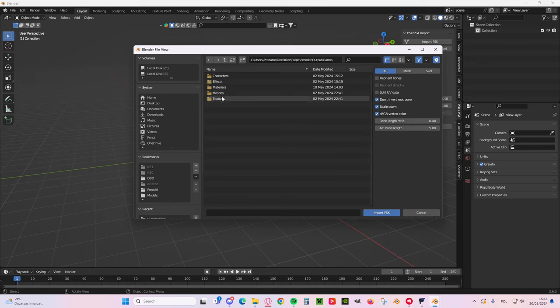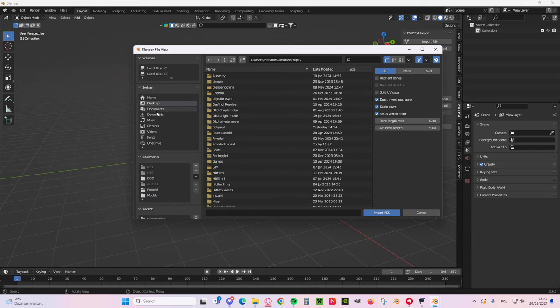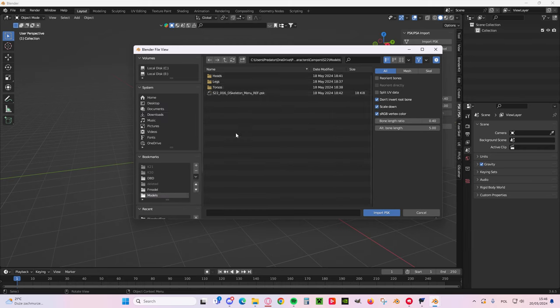Now you can choose some meshes, like map parts. For example, the main house from Borgo is going to be in meshes and environment, but I'm not doing this right now. Characters are obviously going to be in characters. And now campers. And Charlie's S22, I have already imported some of the characters, but now I care about S22, so I go in. And now models, and what I always like to do is set a bookmark. I'll show you now, I'll just delete it. When you go to the model folder, you press plus here, and you don't have to go through documents and downloads, you already go to the models.